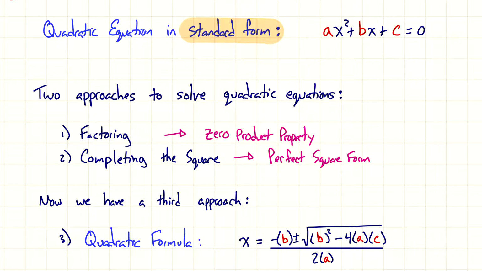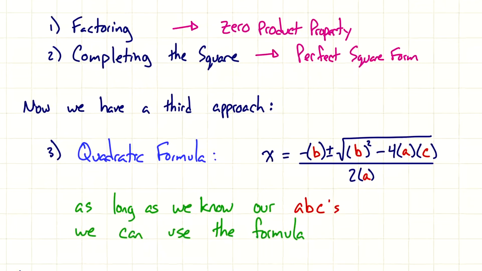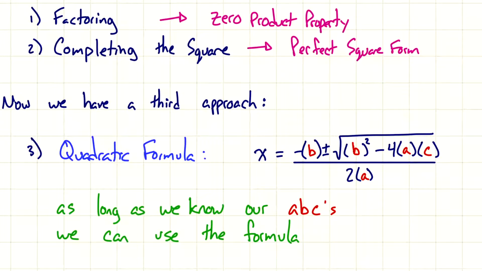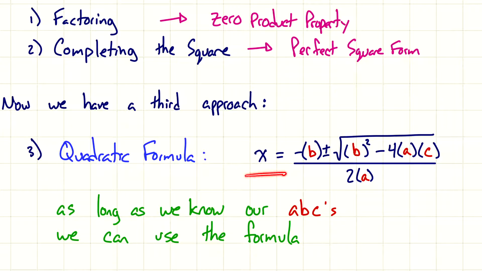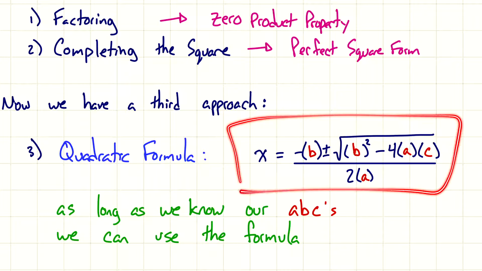You'll notice in the standard form, I've highlighted or used a different color for the letters A, B, and C. These are going to be key to us solving our equation. So our third approach involves this formula here. We have x equals. You'll notice this is already written in x equals form. This is not y equals, this is x equals, which means this is already our answer. The formula has already been solved for us. We just need to plug in all the numbers.